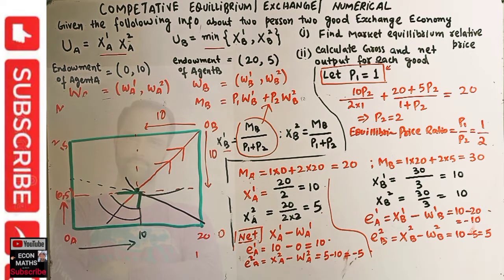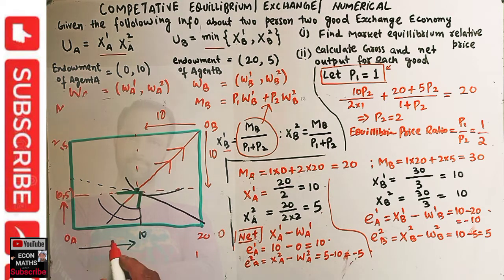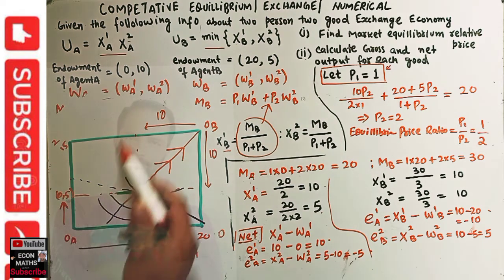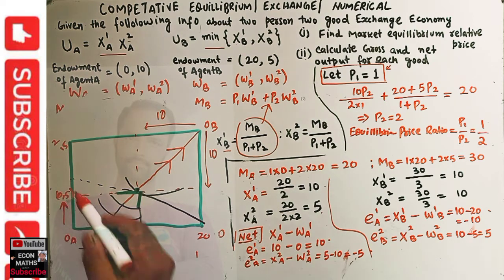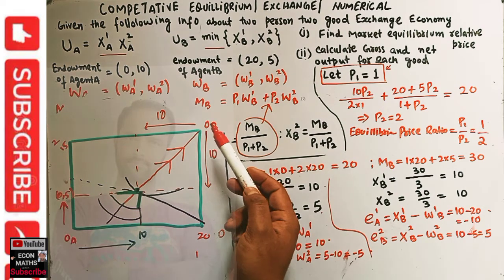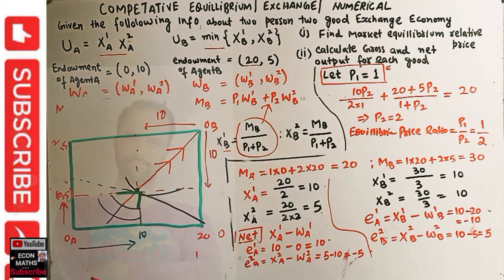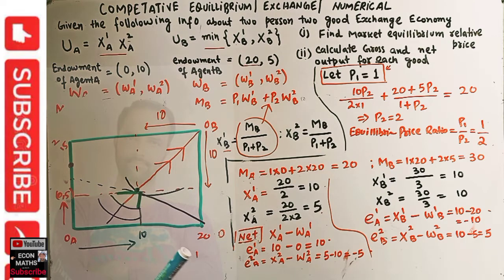This point will denote our equilibrium allocation point. Simple thing. Person A was initially having 0 units of good 1, as we can see. Now he is demanding 10 units. So the demand of good 1 by person A is 10. Initially person B has 10 units of good 2. Now he is only demanding 5 units of good 2, so he will be selling 5 units of good 2. Similarly, person B has initially 20 units of good 1. So initially we will be at this point. Now we have moved from this point to this efficient point.